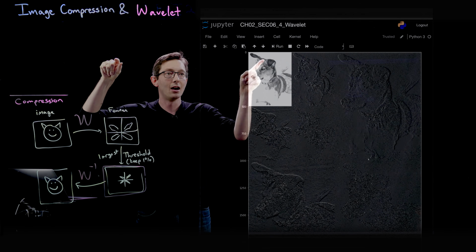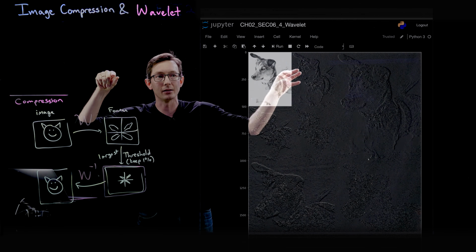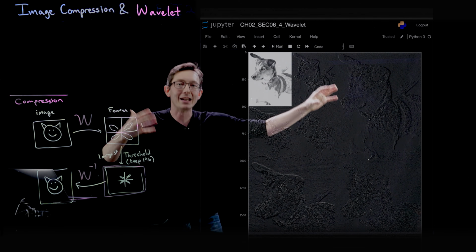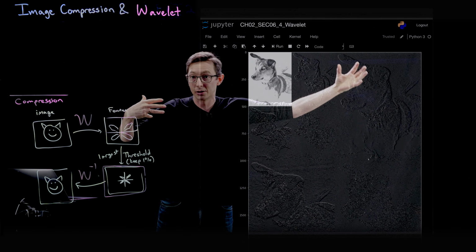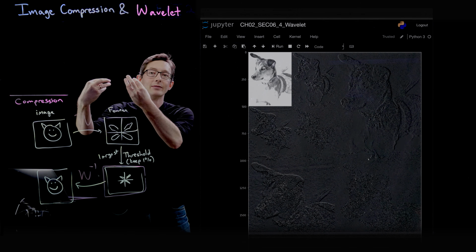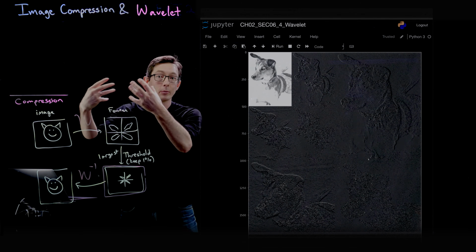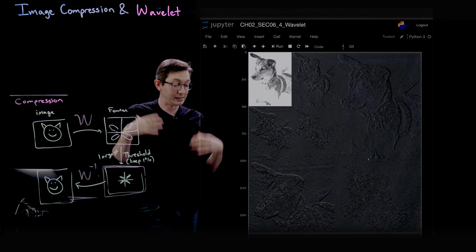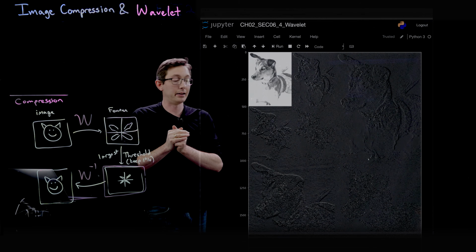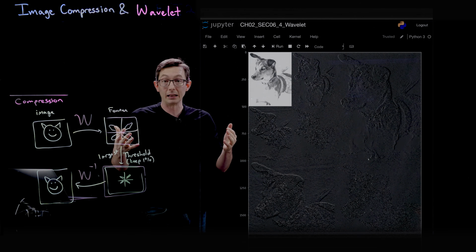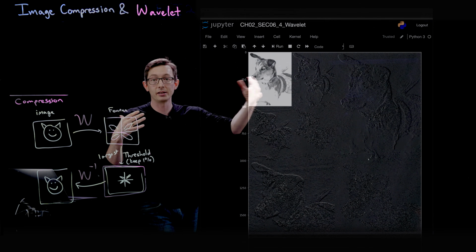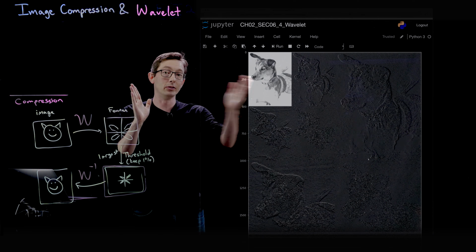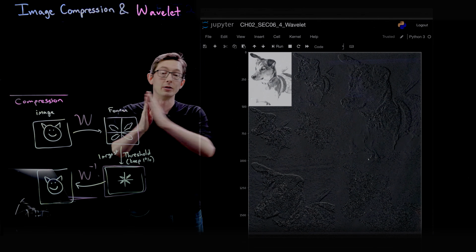You can start to see, okay, now I see details around the ears and the tail and the snout. And then as that last level of wavelet decomposition loads, you can see it come into even better focus, and it gets more and more crisp as the data streams in. And so that's really nice. That's especially important for things like streaming television, Netflix, images, where if you have low bandwidth for a little while, you don't want to get no image.